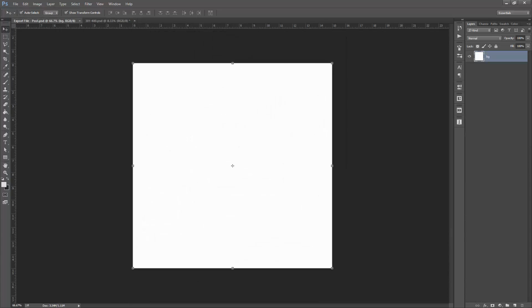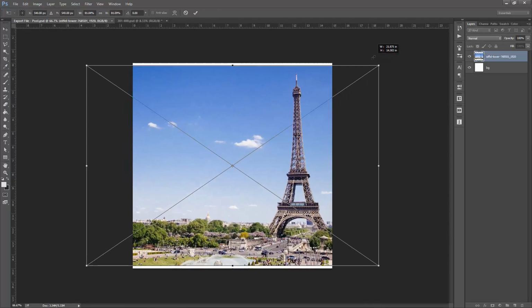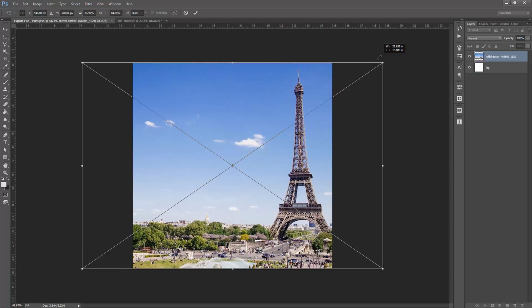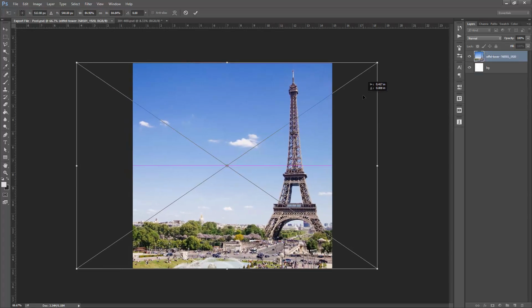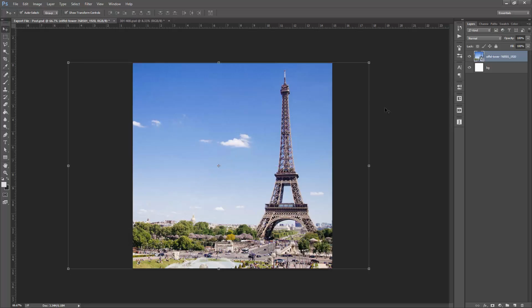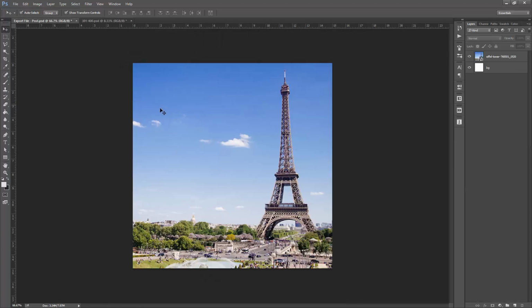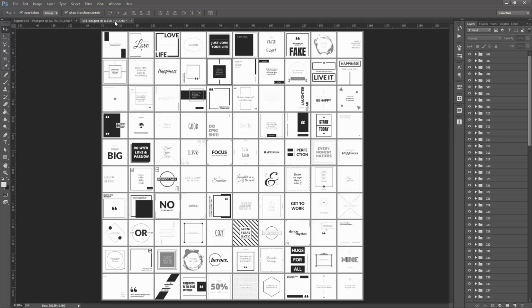So let's choose an image. I have an image right here on my computer. I'll scale it up holding Shift, Alt and my left click. Then Shift and just nudge it like here. Press enter to confirm. Then we will choose our text. Let's use a text and we will add it right here on the left of the Eiffel Tower. So we will choose some text that's on the left. Yeah, for example, this one.